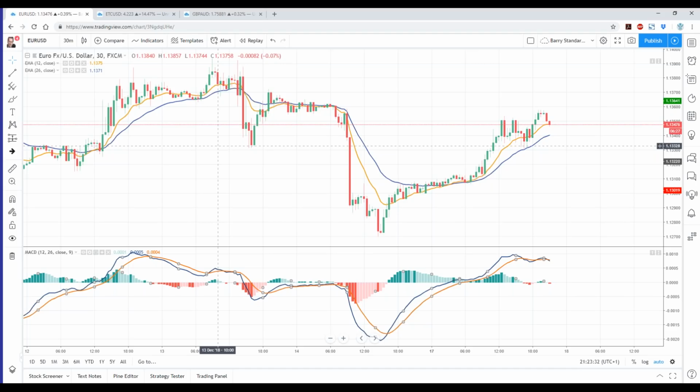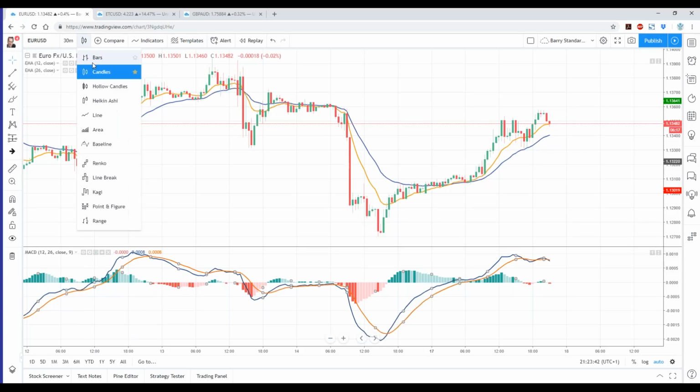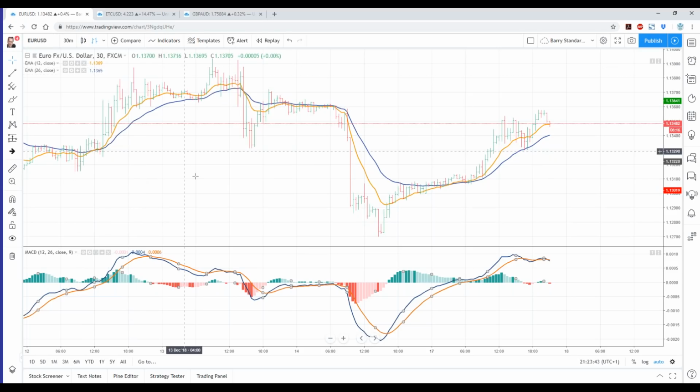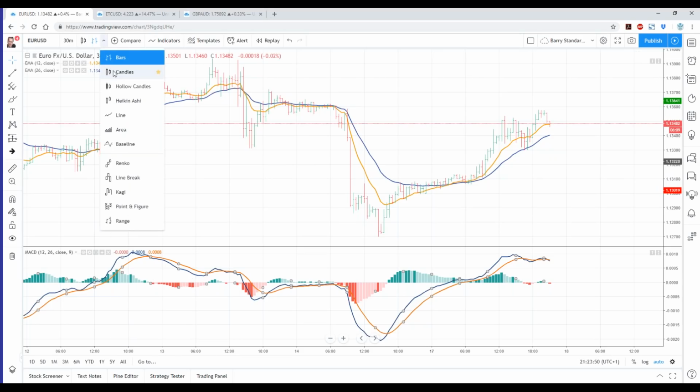And this chart is in candlesticks. Now, today, like I was mentioning earlier, the reason people use candlesticks is because they're so easy to use now. You don't have to do anything. You don't have to fill anything in. And you can flip back and forth from a candlestick chart to a bar chart in a squint of an eye. So you can go back and forth and use whatever you would prefer or you'd like.